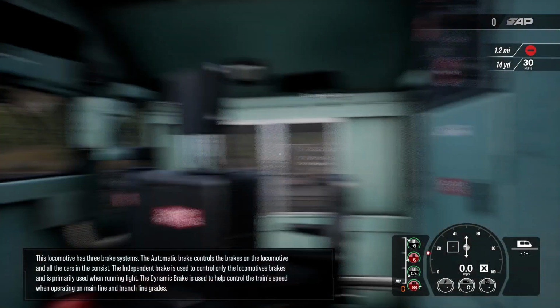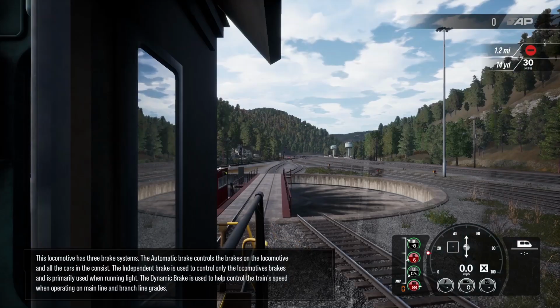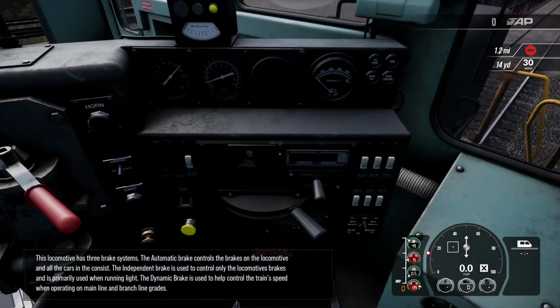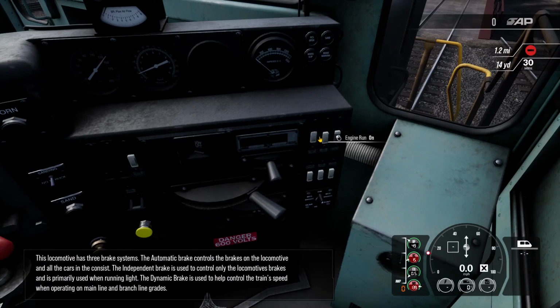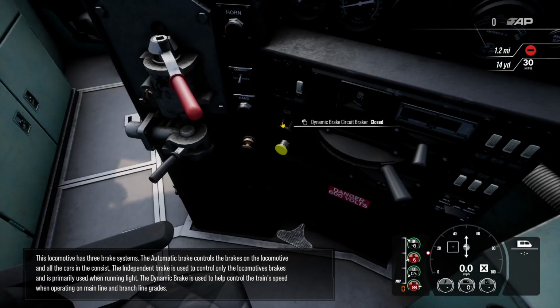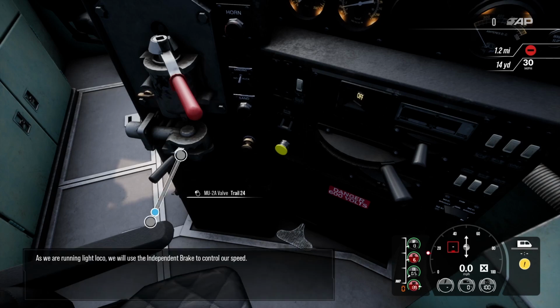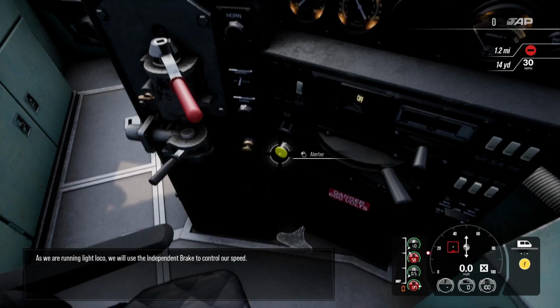This locomotive has 3 brake systems. The automatic brake controls the brakes on the locomotive and all the cars in the consist. The independent brake is used to control only the locomotive's brakes and is primarily used when running light. The dynamic brake is used to help control the train speed when operating on mainline and branch line grades. Freight. As we are running light loco, we will use the independent brake to control our speed.